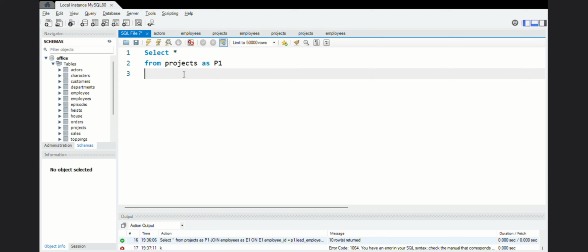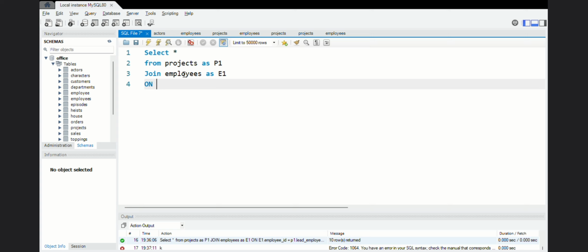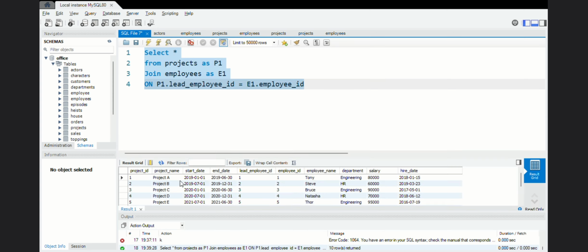We will join this table with the employees table as E1 on the basis of the common column, P1.lead_employee_ID equals E1.employee_ID. Now let's run this query. Wonderful. Now you can see both the tables are successfully joined.